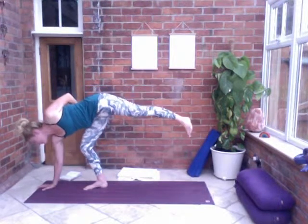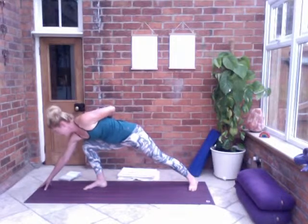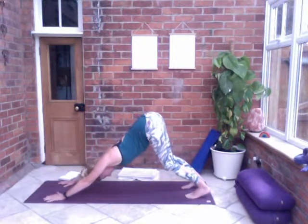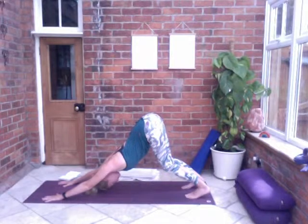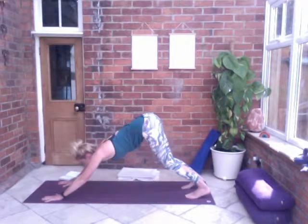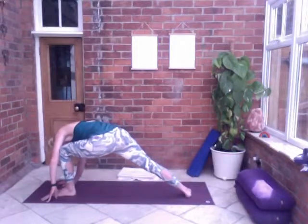And then we're going to step that left foot back all the way down. Okay, let's release to bring the hands either side of the foot, step back to downward dog. Look forward, step the left foot between the hands. Spin the back heel. Rise up, what is warrior two, effectively to start with.